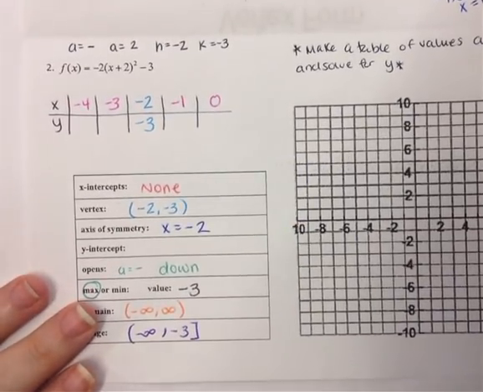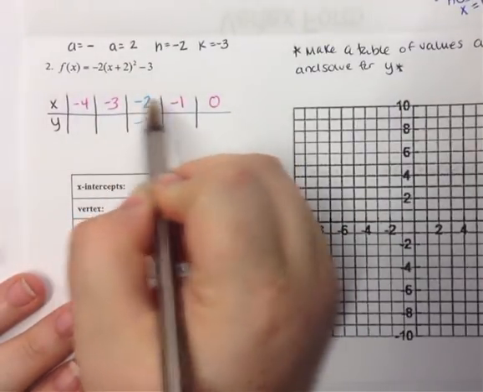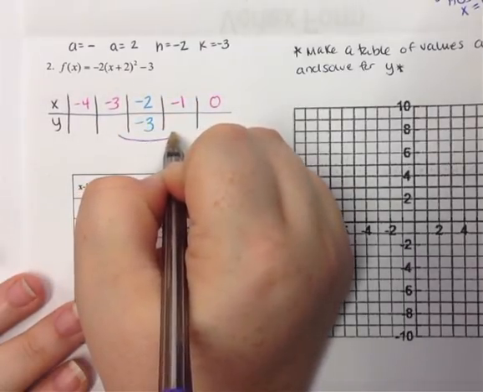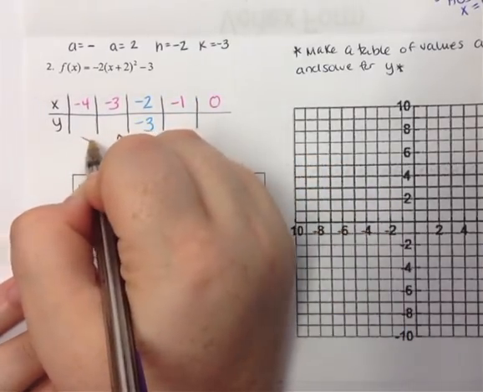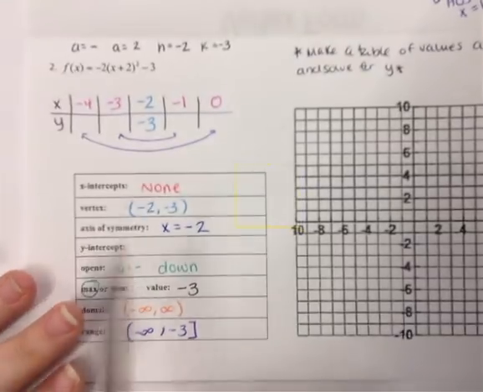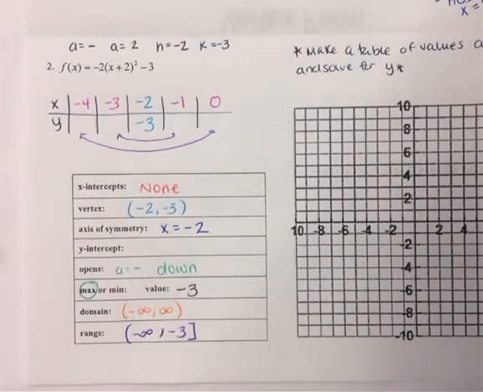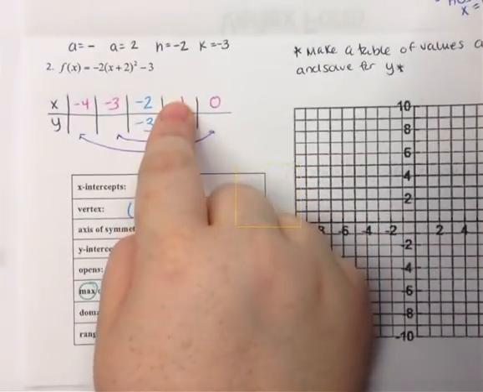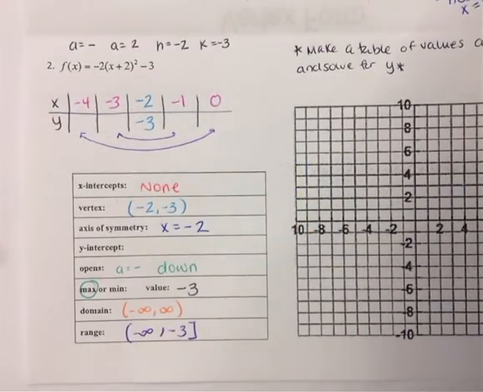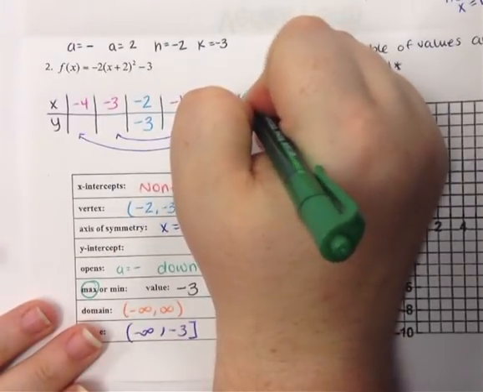So now, as I said earlier, since these are the same distance away from the vertex, and these are too, then the y values for those two will be the same, and the y values here will be the same. So we just have to find 2 values. You can focus on the -1 and the 0, or the -3 and the -4, or you can do the -1 and then the -4, but it doesn't really matter. I'm going to focus on the -1 and 0. So we have x equals -1.